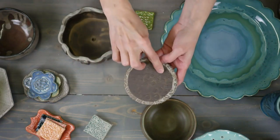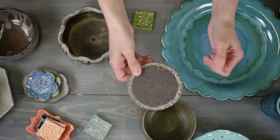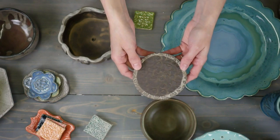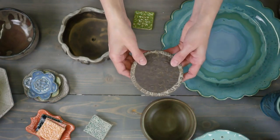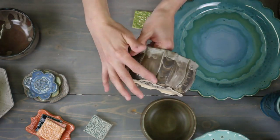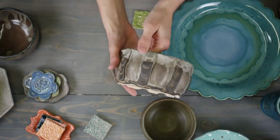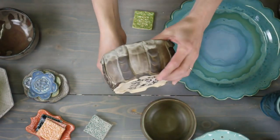And it's a little more difficult to clean. You'll have to really scrub if any food dries on that. So if you're doing foodware, you want to consider that. Oftentimes, matte glazes are only used on sculptural pieces or non-functional pieces. And here's a planter I did, the same combo, that Cacao Matte, and then on top, the Oatmeal. And that's what I got for a finish on this planter. And I did the inside and the outside.